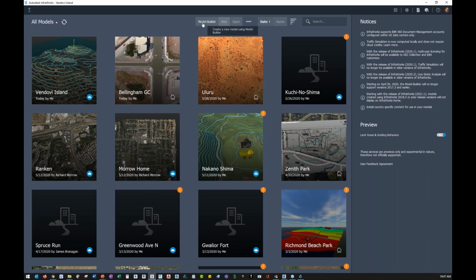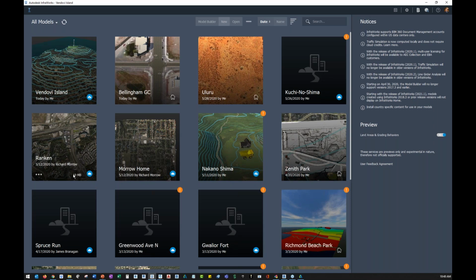So you do have an option inside of Infraworks now. When I create a model there, you can see that I have local model storage or cloud model storage. After Model Builder finds the data, when you choose to open it up, it's going to ask whether you want to save it locally or save it to BIM 360. If you choose BIM 360, you just need to choose a project location where you have full folder write access or full folder control access. If any other project members have the same access to that folder and they have Infraworks, the model is just going to pop up on their home screen as another option.